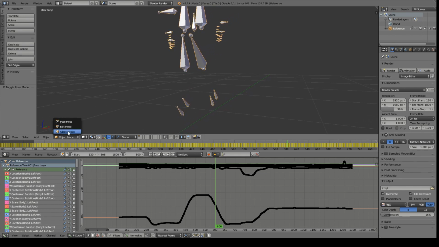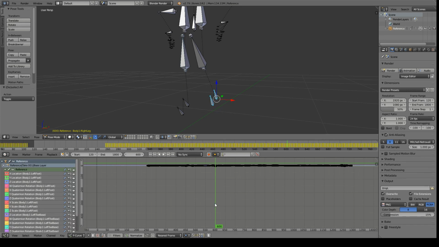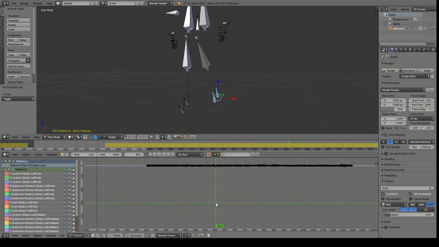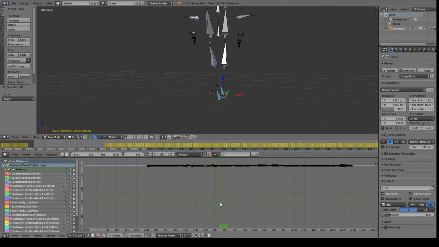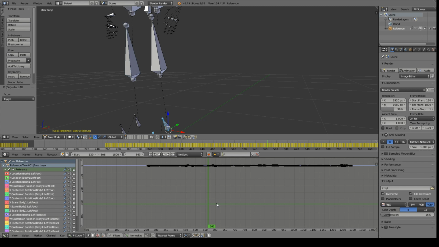Okay, so let's go back into pose mode. And you know you're in there because everything's blue instead of orange. Deselect everything. B for box select. Select around that foot, and see where it goes nuts. So we're at frame 600, and things get back to normal around frame 650. So I'm going to box select from before 600 to after 650. And because it's just the foot and toe bone selected, that's all we're going to see now.